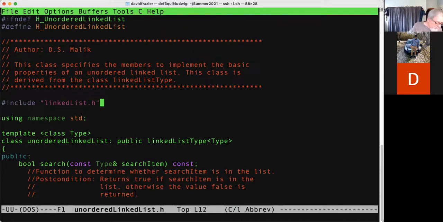The book goes into a lot of detail on that, defining all that stuff. It goes into a little more detail than I did on all the functions. There's the unordered list that it puts together.